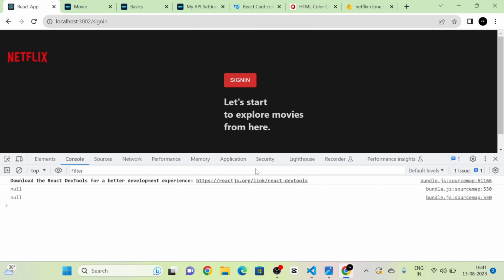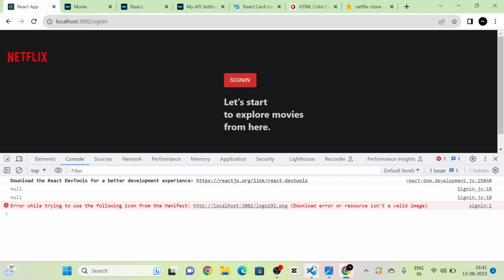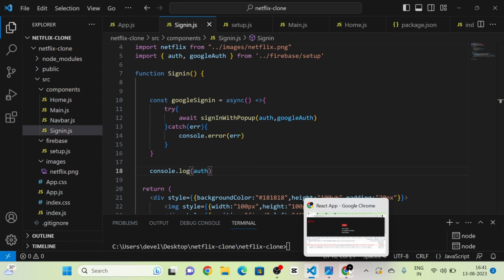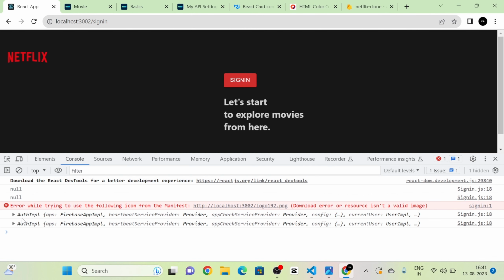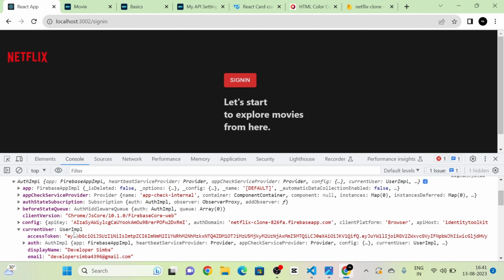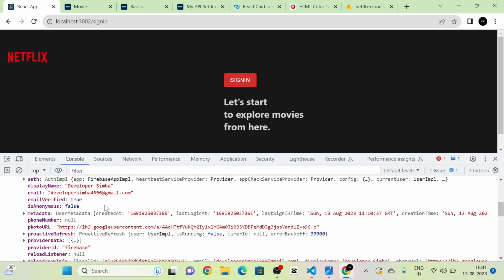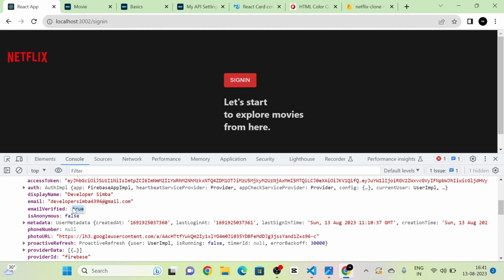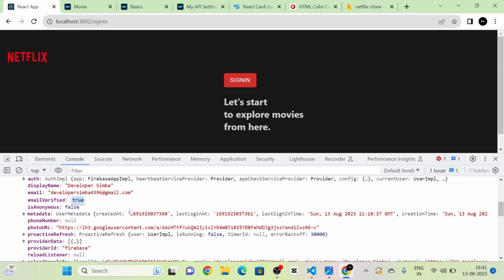Now you can see that when we give the auth here, it is the auth and the auth.current user. So we can access the mail ID and the display name. Then we know whether the email is verified or not.